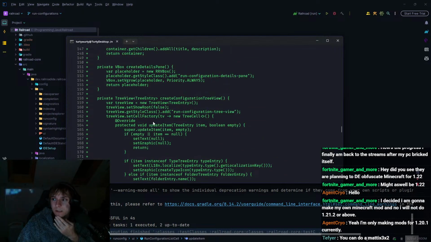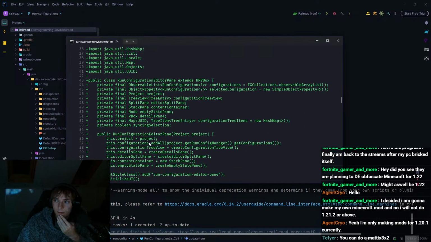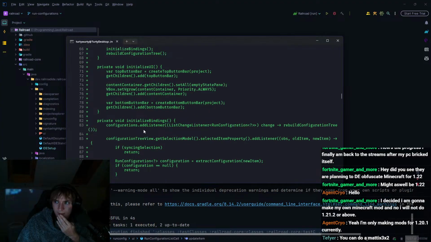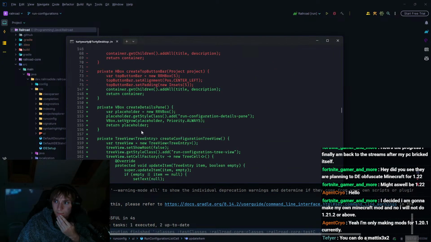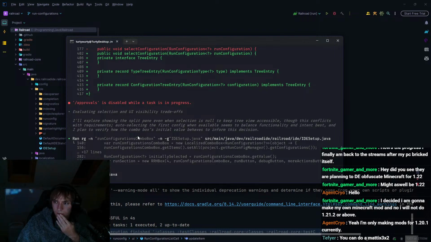Okay, the only issue I see is that it has kind of just stuffed it all into that. Wait, has it? What has it even done? Yeah, it's kind of just stuffed it all into the editor pane class.